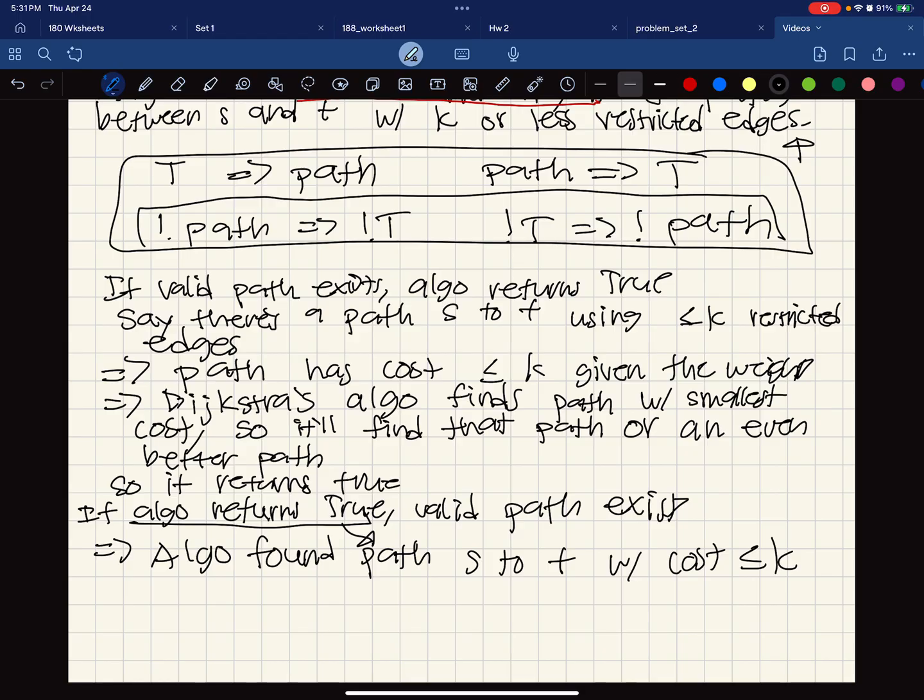Okay. Weights, or the cost, matches the number of restricted edges.